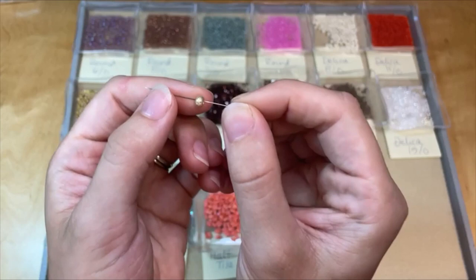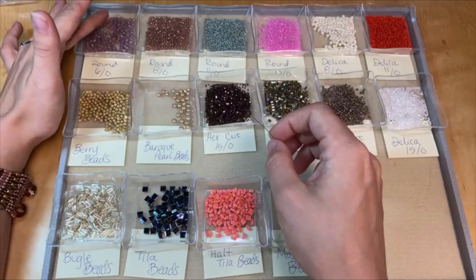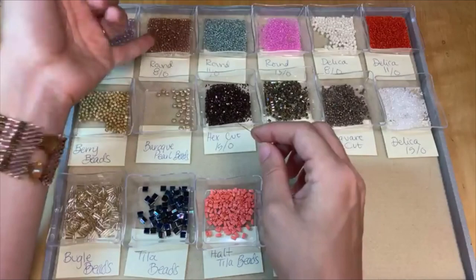Super fun. What size beads for a beginner? 8-aught is a good one to start with for size, if you're just starting out. You could start with 6-aught. Those are great for stringing, but 8-aught, if you're wanting to get into bead weaving, is a good size to start with, because it is that smaller size, but a little bit bigger than those tiny 11-aughts and 15s. So start with 8-aught if you're wanting to do some more bead weaving and you're just starting out.